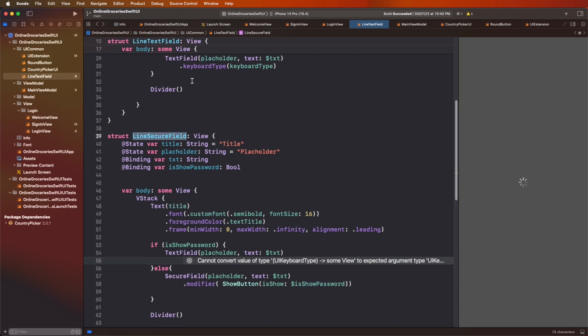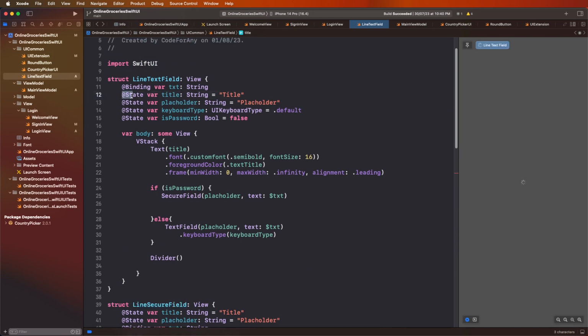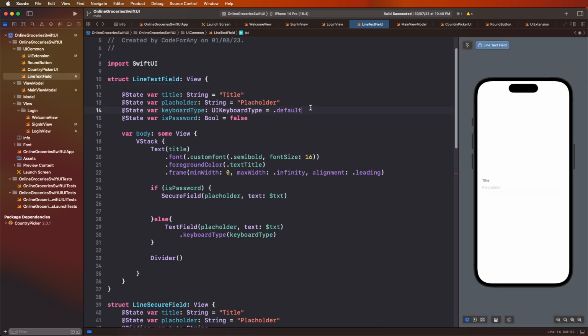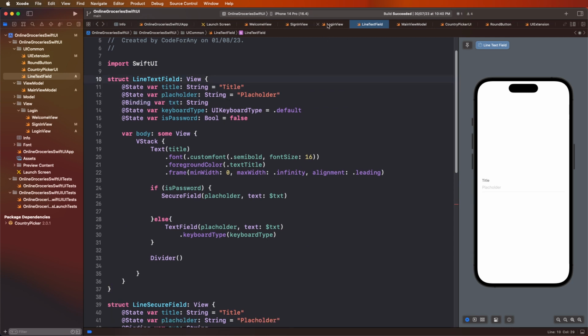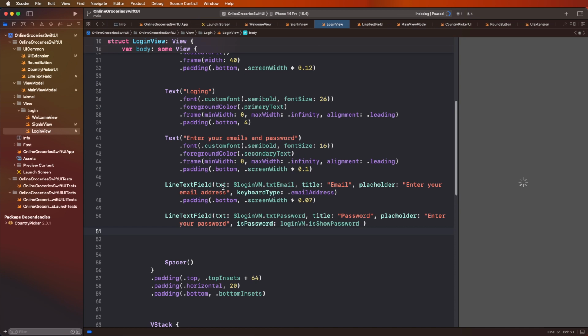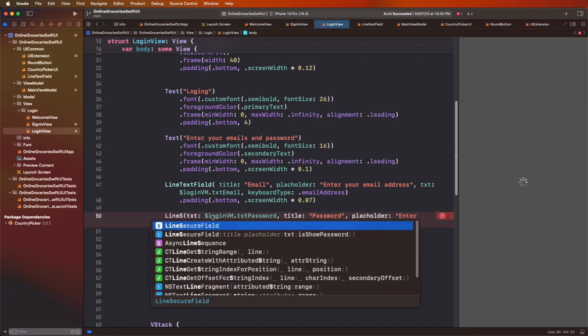Now need to copy these secure fields. Here set login and this field.